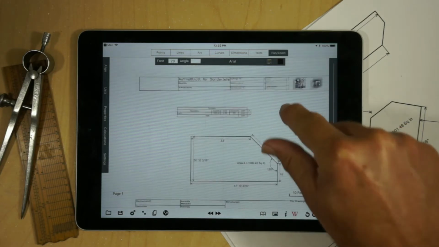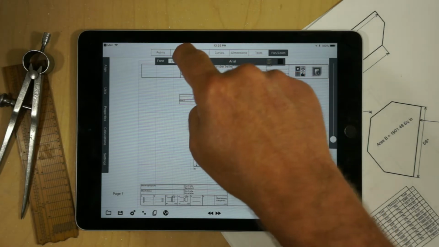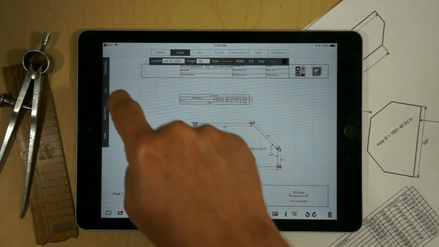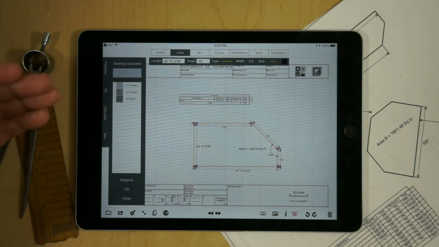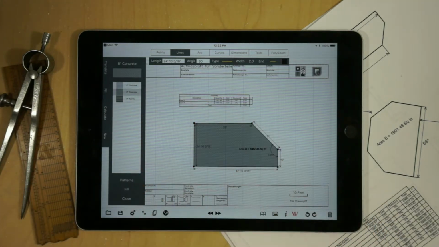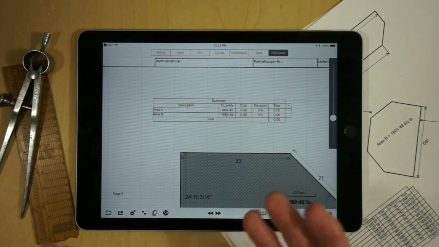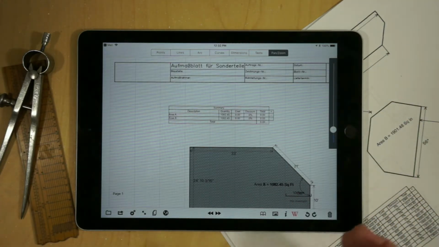What I'd really like to do is do the same calculation based upon an actual fill, and so this isn't working yet. But just to show you, if for example I had a fill and I was going to put in a pad that's 8 inches of concrete and hit fill, that should also add it to the calculation as well. So we can see it in this one table that it's done that, but it should have a cost associated with it, and rather than show up as area B, it should actually show that it's 8-inch concrete.